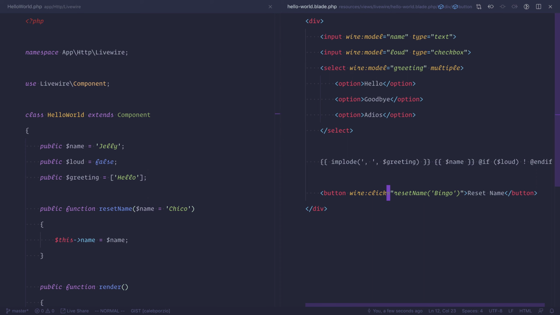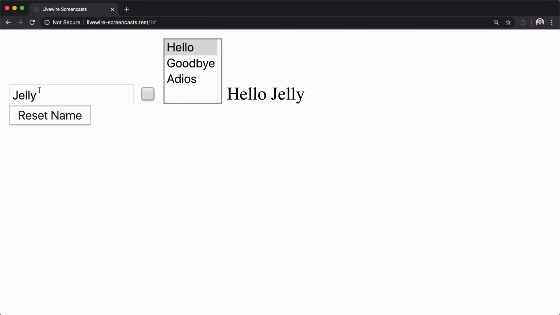So one more really common use case for actions is firing something on a form submit. So let's actually wrap this tag here in a form tag, and we'll make the action nothing for now. And then we'll say wire:submit, we'll listen for the submit event, equals, and then we'll do this resetName inside of that submit event. Okay, and now we can get rid of it on the button. Okay, we click reset name, and what happened? It didn't do what we thought it would. It actually submitted the form.